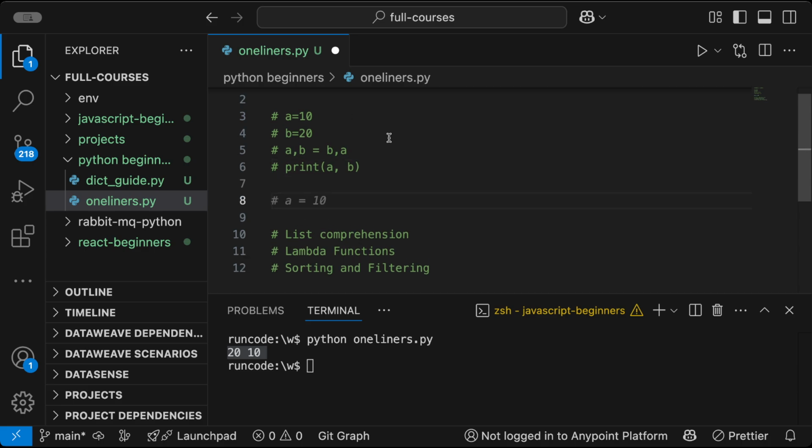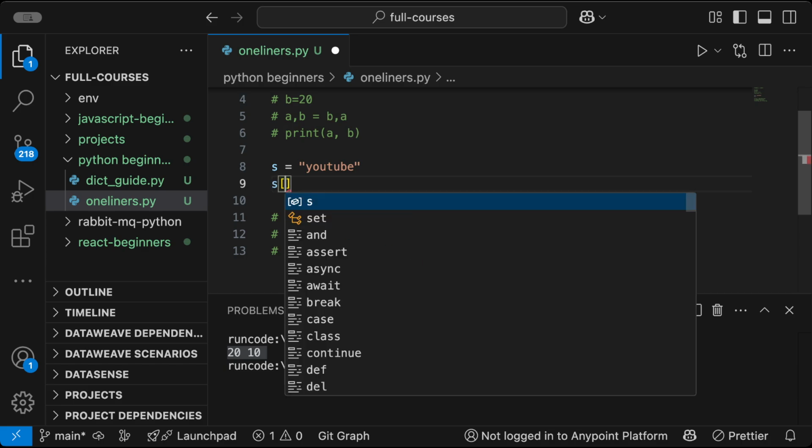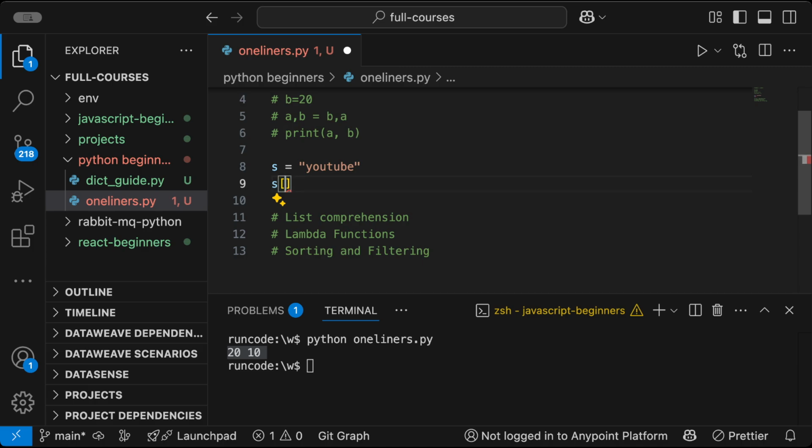The second is, let's say you have a string s is equal to YouTube and you want to reverse the string. How can you do it in one line? You can just say s, then square braces. Using this, you slice or select some part of your string. What you can do is write two colons and then minus one.